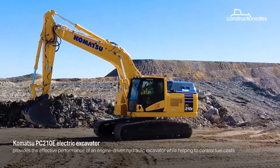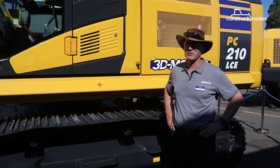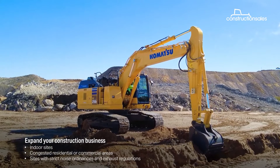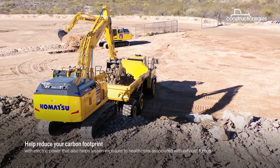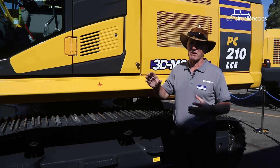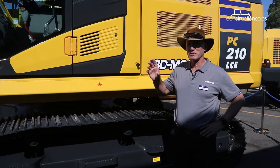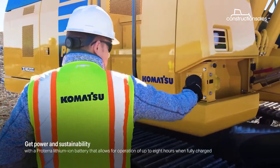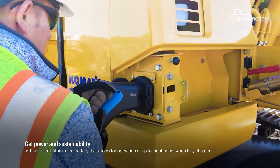Two virtual batteries are made up of three batteries each in series. Each battery is around 220 to 250 volts in series to make up a battery of between 700 and 750 volts, with two of those in parallel — so if one cell was to go down, it would still be able to run on the other one. Charge time for the machine, according to Komatsu, is around six hours.